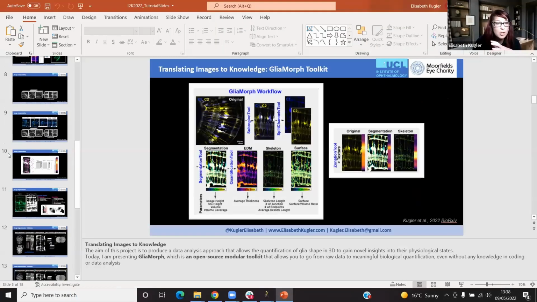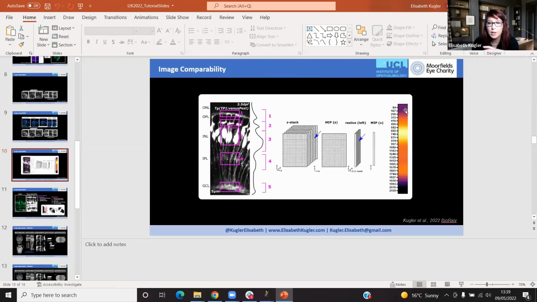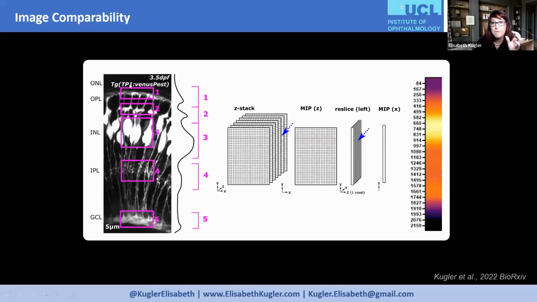So one thing that we have implemented in GliaMorph is the ability to take 3D data and convert them into a 1D vector to look at them. And this is what it looks like. In our case, the Glia cells have a very nice apical to basal polarity, and it has these 5 different subdomains. And so what we said is, from a biology point of view, if we have stainings like these or transgenics like these, we have obviously a difference in intensity distribution.